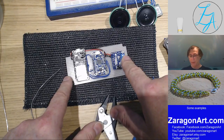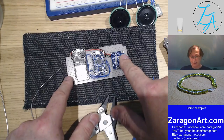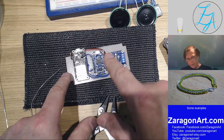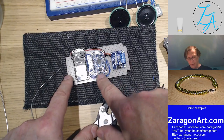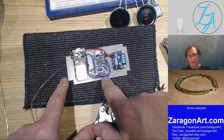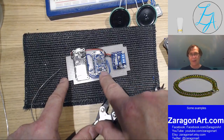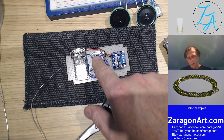It says it's been run off 3 volts. So it's probably only getting about half a watt of power, but that's loud enough for a doorbell. This thing here is a music module. It's got a memory on board as well, so you can store music tracks or any sound file or files on here.